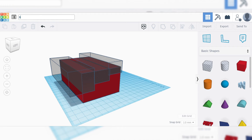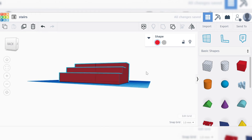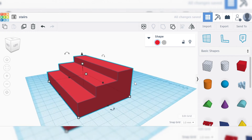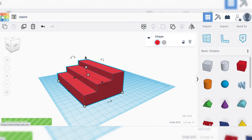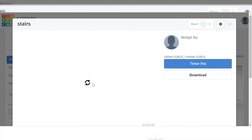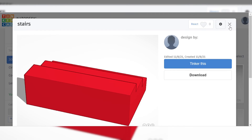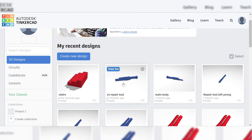When you're done tinkering with your creation, you can come up to the top left, clicking on the auto-generated name to rename it as you see fit, and then make sure your intersecting objects are all grouped together. Once you're happy with things, click on the Tinkercad logo in the top left to get back to the main page. From here, you can click on your creation, click the download button, and it'll be able to generate an STL file for you to use in whatever slicing program you use with your 3D printer.